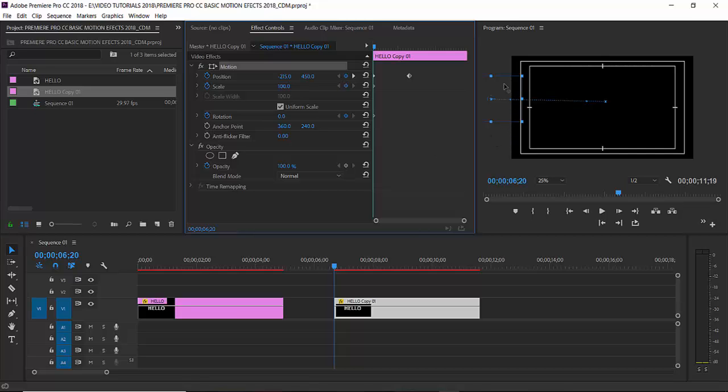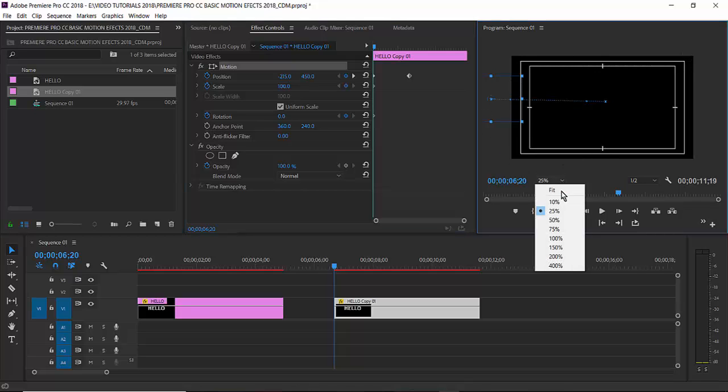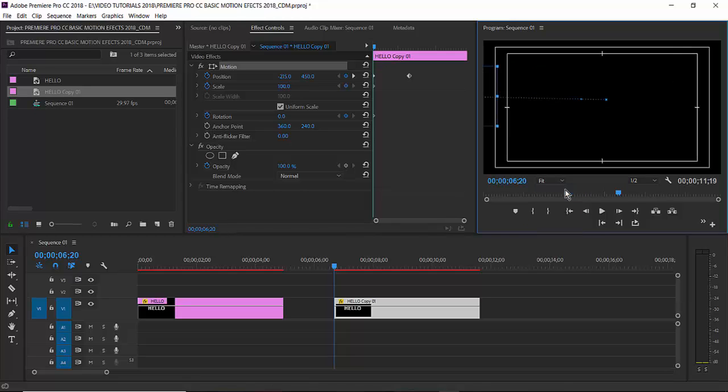If I want to see more of this gray area, the display area, the area that's actually going to be visible is this black area. Let me click on that again over here. And then the gray area is actually off screen. If I want to see more of that gray area, I can come down here and change what I display. Well, let me go back to fit, which is the default, and you can see that's filling the screen.